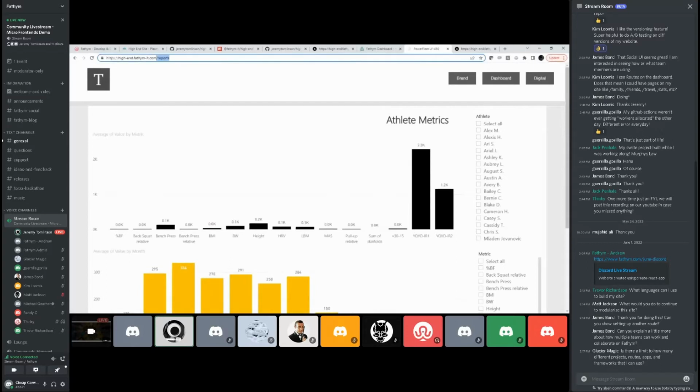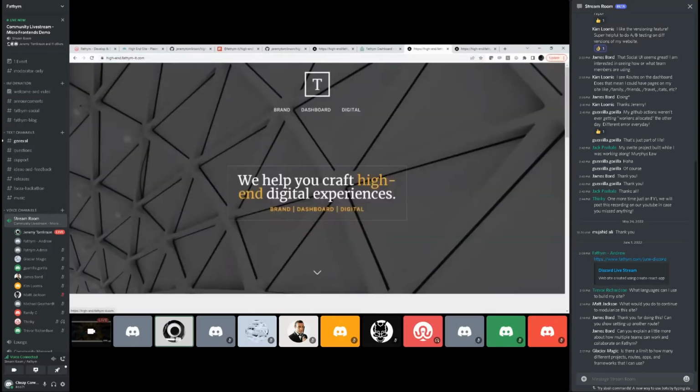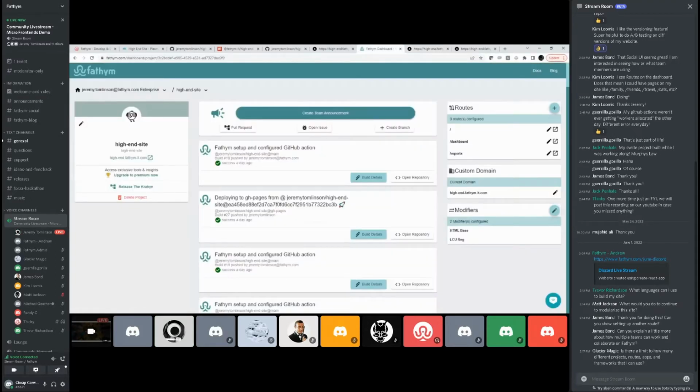And here's the reports. The main monolith site right now doesn't have a header button to go to reports, but it's something I could add. And again, right on the fly, I added a new route and pointed it to a totally different repo than the rest of this stuff.